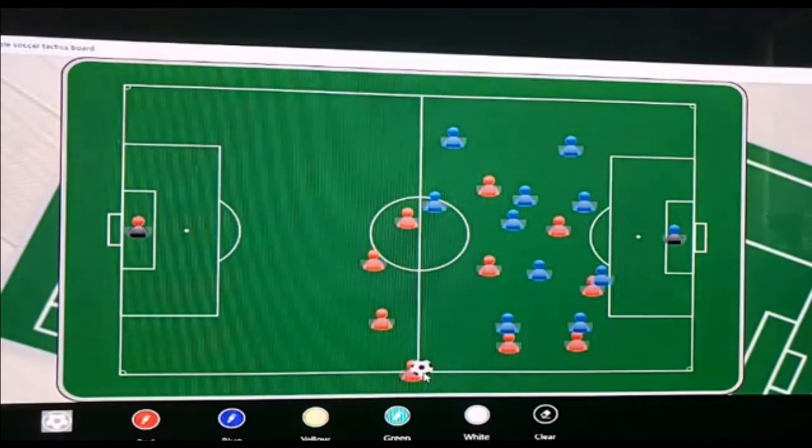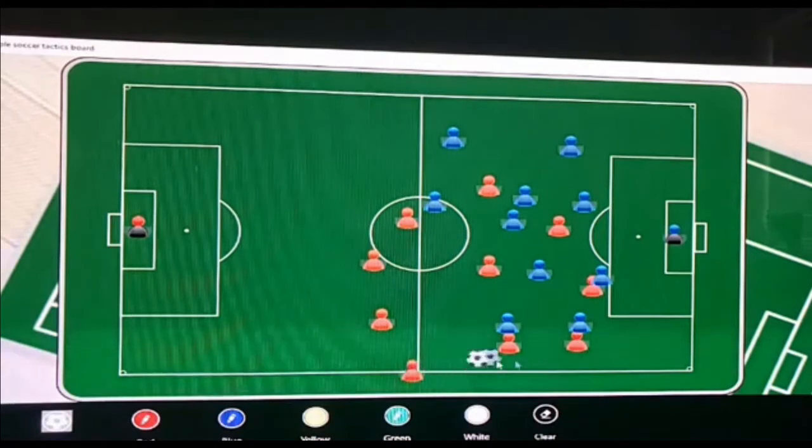And if you want to go far with your throws, which every team I coach, we usually do throw-in tactics, and I usually pick up 2 or 3 players that can throw the ball 25 to 40 yards. And that's actually a set play. That's like a corner kick. So in this case right here, a long throw would be a good one.